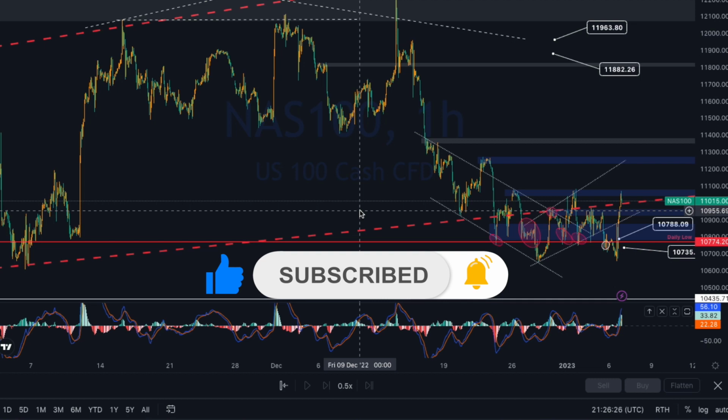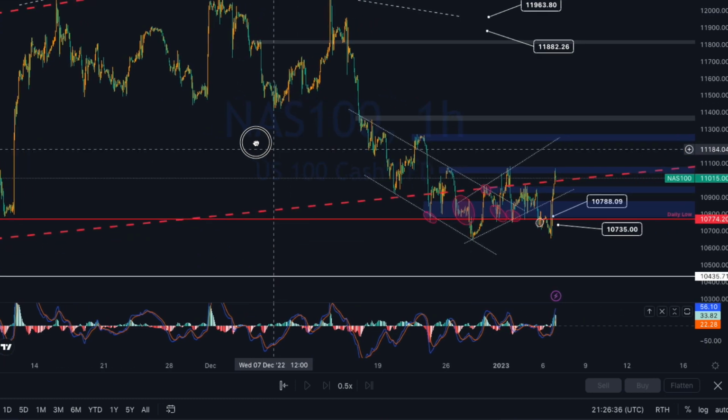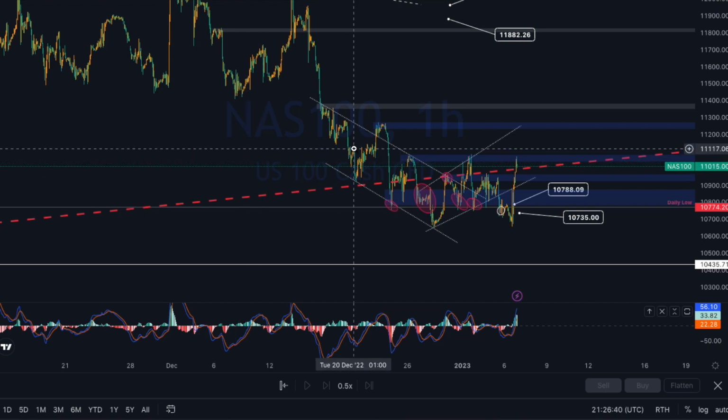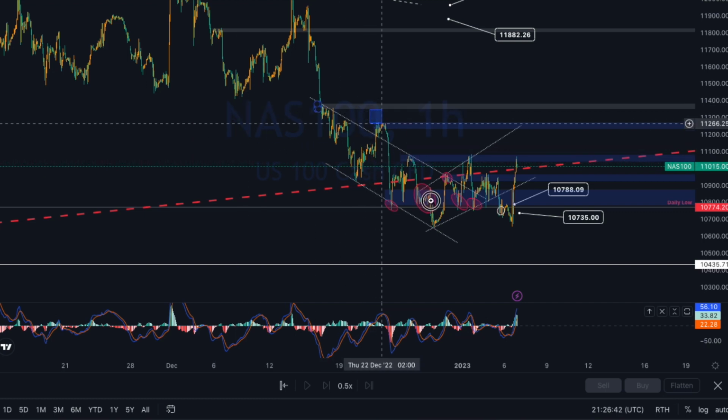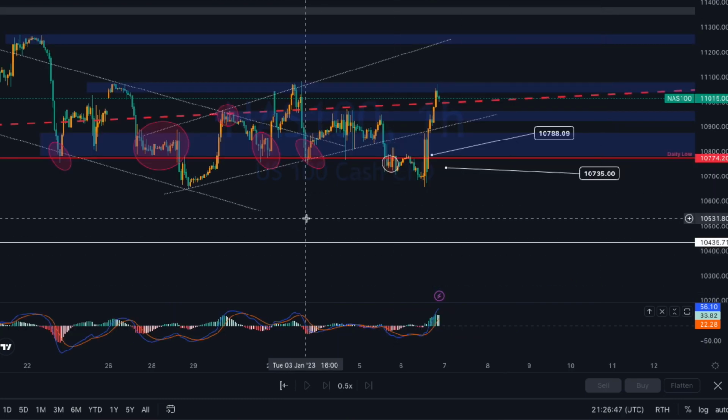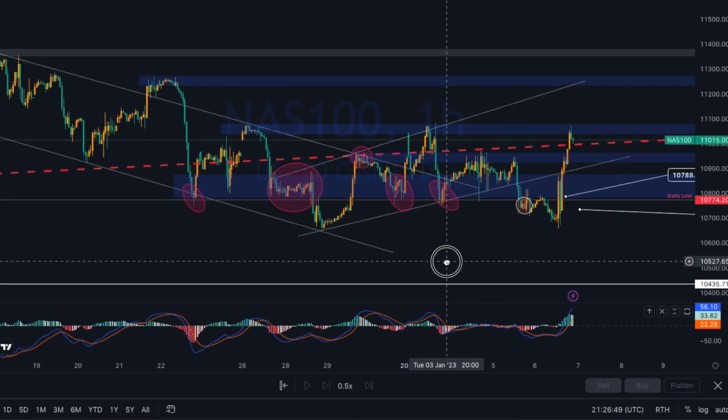Okay, so we're just going to get straight into it, right? On Thursday, I talked about preparing to take advantage of the non-farm payroll situation, and I did. However, I got caught out via slippage. So I'm just going to zoom in here real quick and explain to you exactly what happened.